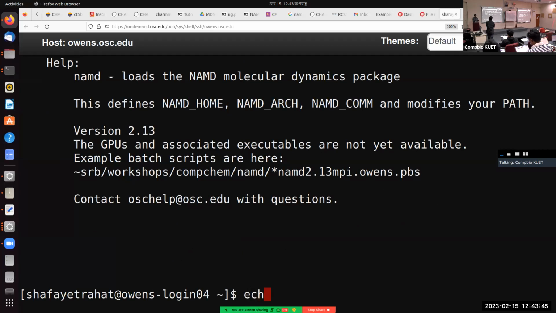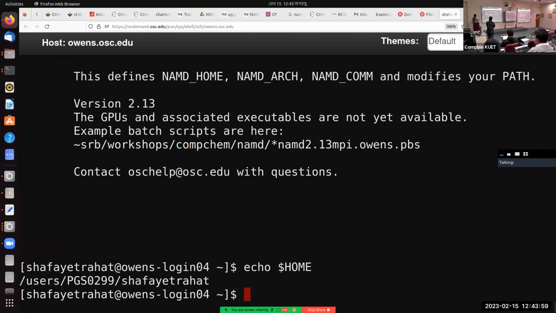Anytime there are lots of dollar values, you'll see them used in your script, okay? And it should be a dollar sign with all capitals. So if you do echo $HOME, it shows the value, and whenever you type $HOME, it's going to replace it with this value. So that's being lazy and smart, right? Instead of typing all those big things, I'm going to type $HOME all the time.